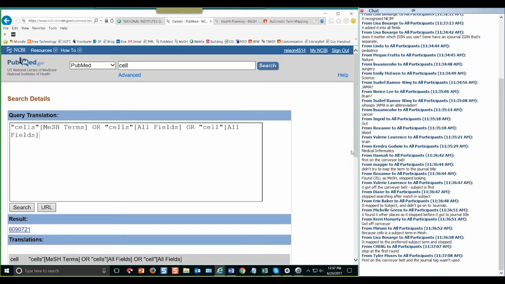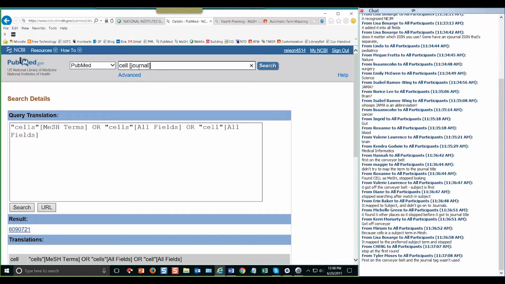Tyler says we didn't tag it as a journal, so what else could we expect? And Tyler just led me to my next question: how can we adjust the search to find citations from this journal? Or in other words, how can we turn off or bypass ATM for this particular search? Now Tyler mentioned the tag, so we can use a tag, square bracket, journal, square bracket.